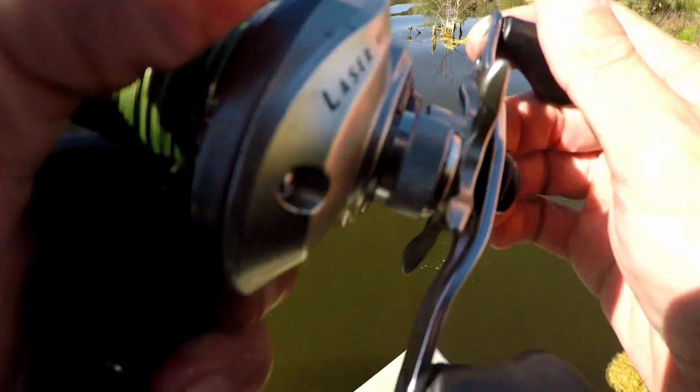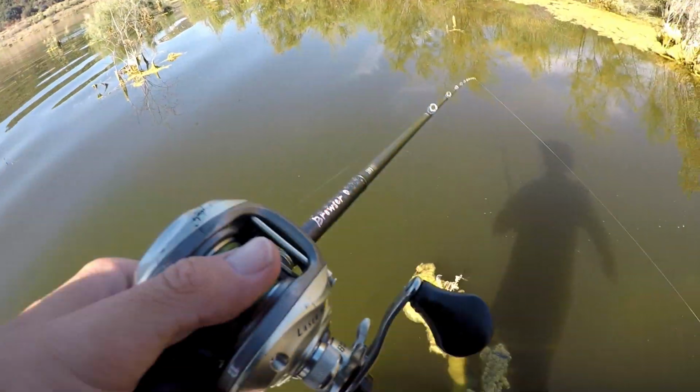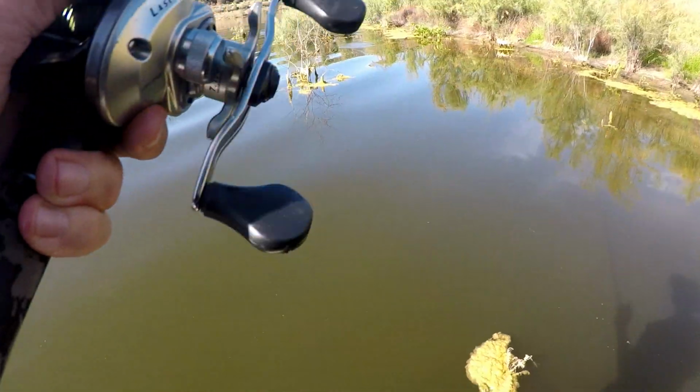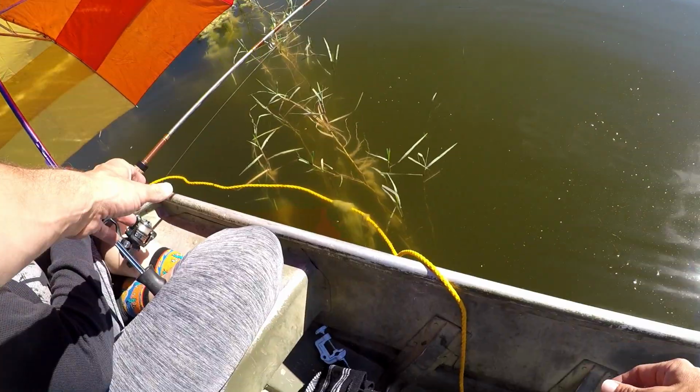I didn't get any bites on the chatterbait or the A rig, so I'm just gonna start flipping this Bandito Bug around in the structure, because I think they're gonna be holding up in the structure.